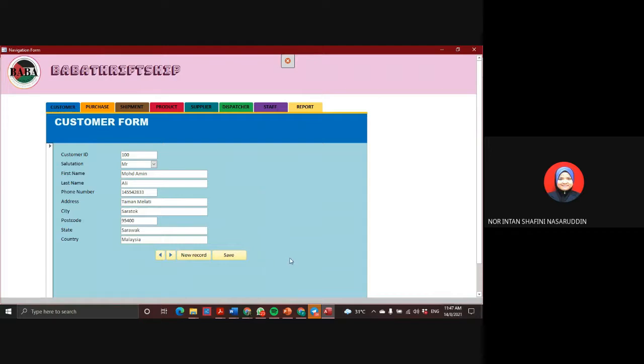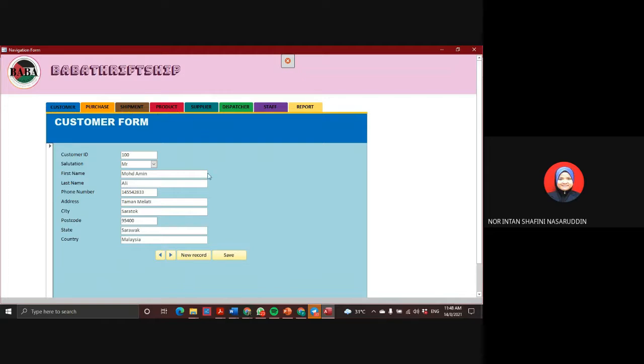And also the print button for the purchase form. Meaning that maybe the customer will ask for the receipt and so on. So you need to have a print button over there.